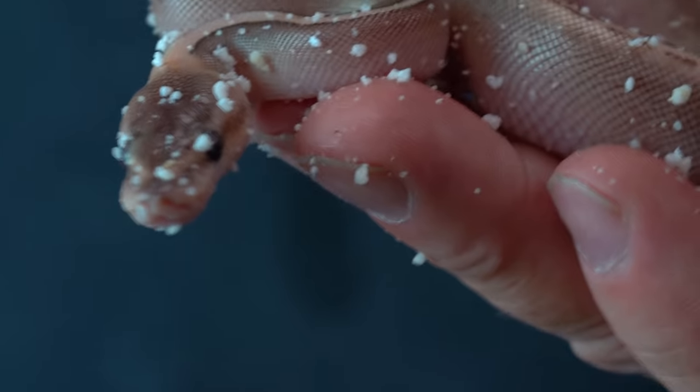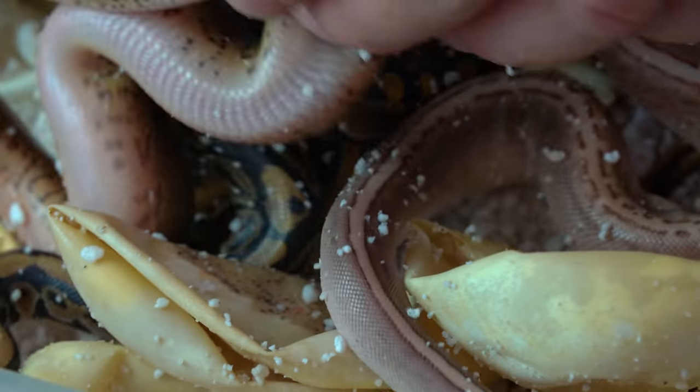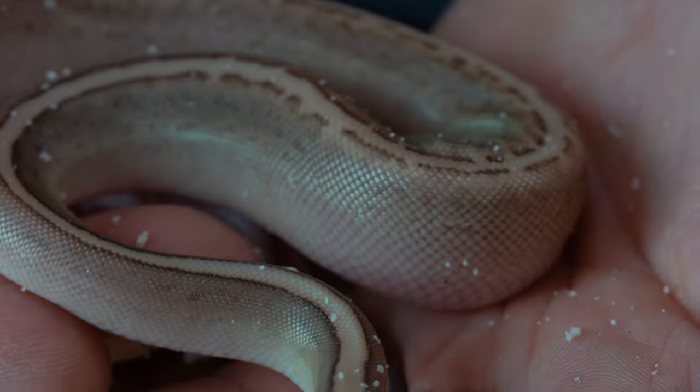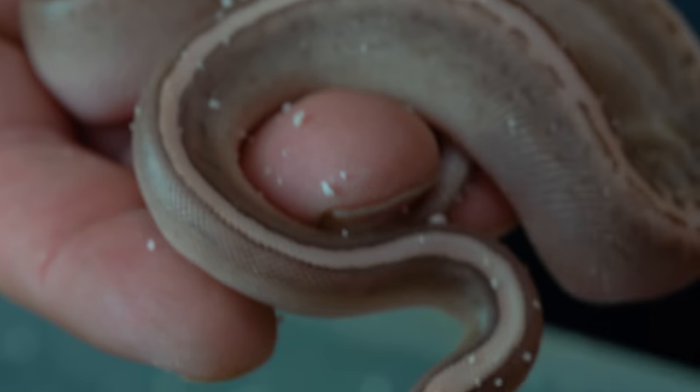Well, this is the mystery. Look at this snake right here that hatched out — I don't know what the heck it is. Look at it compared to the other snakes right here. It's just a pinstripe, it's just a vanilla, and it's just a red stripe. So you start to wonder, is there something allelic going on? Or is there some hidden gene going on? I'm assuming this is a vanilla pinstripe red stripe, but it shouldn't look anything like this.